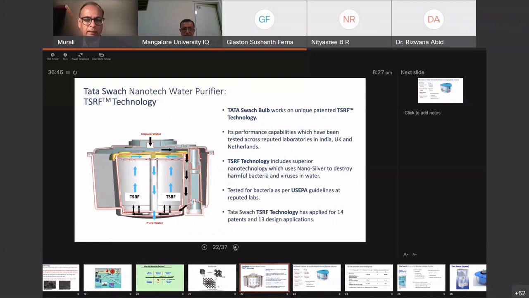Now the story does not end there, right? It's not just about making rice husk ash with nano silver and putting it into a cartridge, and then that will sell. At the end of the day, the customer looks at all kinds of other things. There was a big engineering issue that we had to deal with. You have the cartridge in which you have the nano silver and the water flows through. The water has to spend enough time in the cartridge for all the bacteria to be killed. So how do you ensure that the residence time of the water is maximized? We had to come up with something called the Tata Swach reverse flow technique, and this is all trademarked in the corporate world. Whatever terminology you come up with, you try to trademark it. So if you look at the TSRF technology, what we did, I'm going to illustrate this.